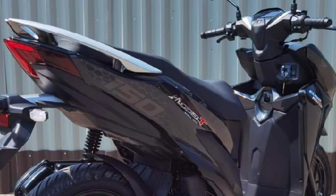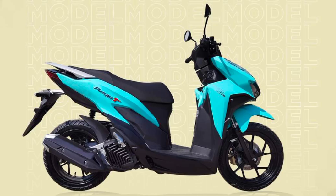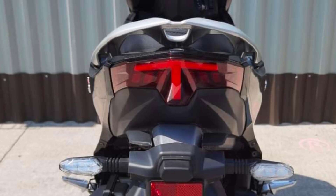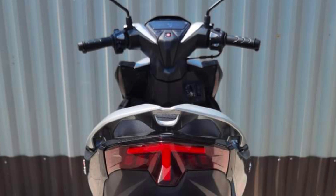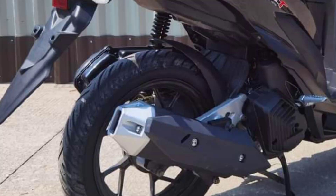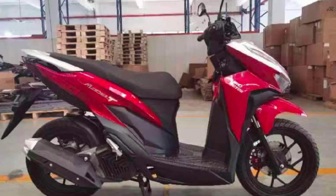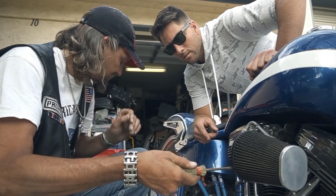As of now we don't have the full specs; the only confirmed detail is it has a 150cc engine. When it comes to the tires, it looks like it is using 14-inch wheels. The lights look like they are using LED with DRL. The instrument panel seems to be fully digital, and the braking system is disc brake — though not quite sure if it's drum brake at the rear. Overall, the design is sporty and can compete with other brands in its category. They may be made in China, but remember, the life of a motorcycle depends on how the owner takes care of it.